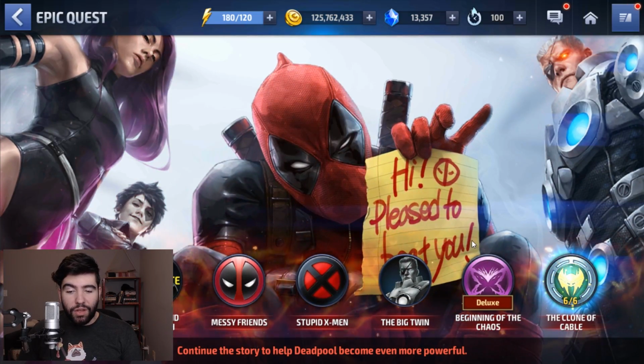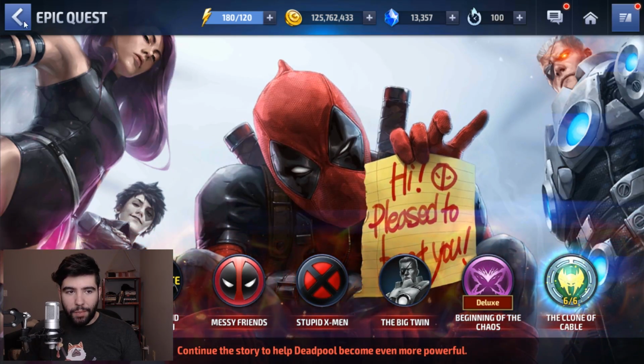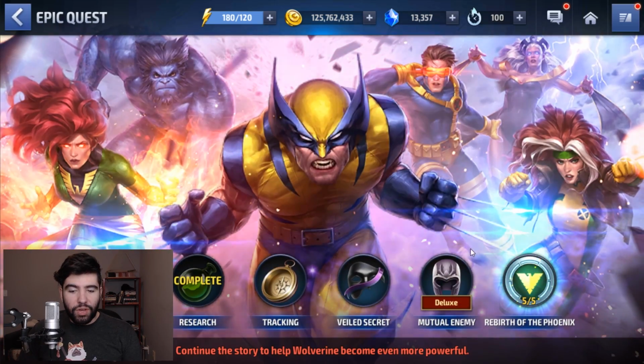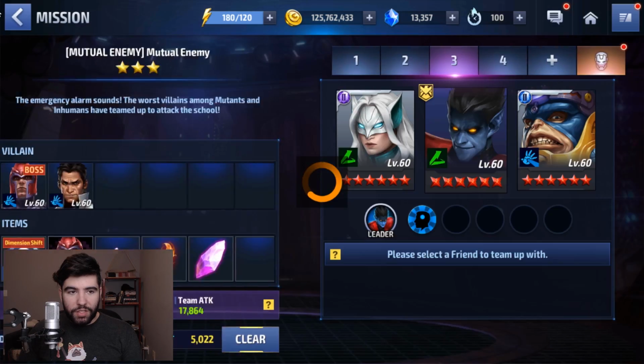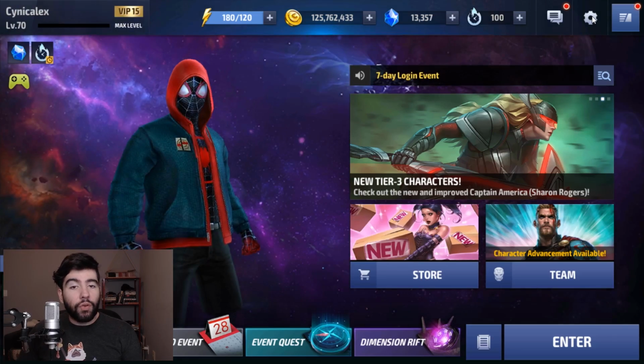But between the 6 missions, or the 3 different dungeons in the Epic Quest for Deadpool, and the 3 different dungeons in the Epic Quest for the X-Men, both the deluxe one and the 2 Veiled Secrets, I get between 300 and 400 feathers per day.